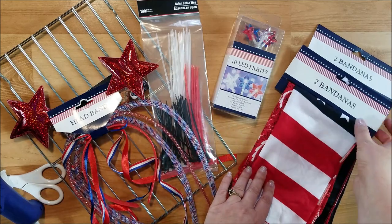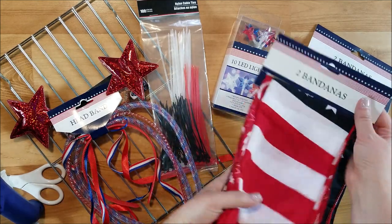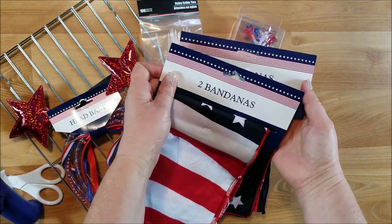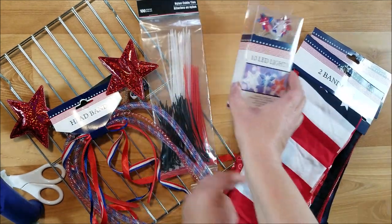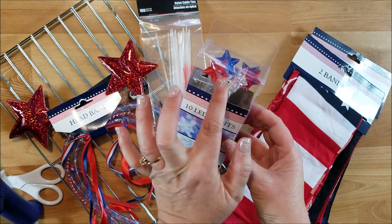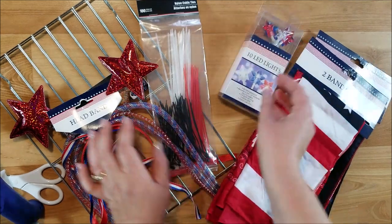Alright, so the items that you'll need for this project are two sets of these bandanas. They come two to a pack and they were in the 4th of July section. You'll also need one of these 10 LED light sets. They have the stars on them. They were in the 4th of July section.